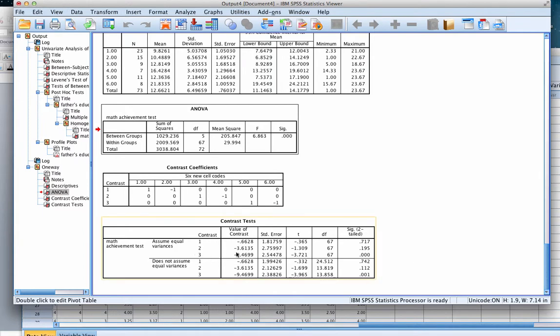But where we see a significant difference is when we compare students who have less than AB in math to mostly AB in math at the level of fathers who have a BA or more.